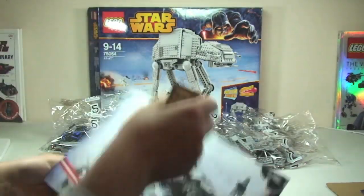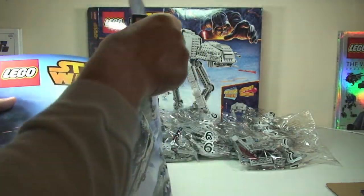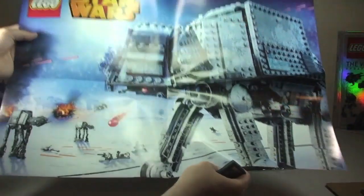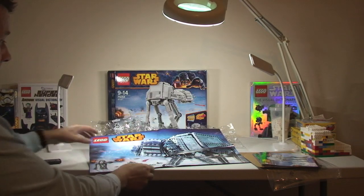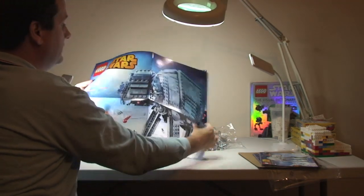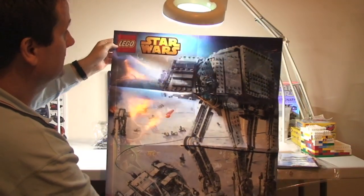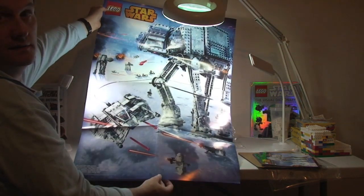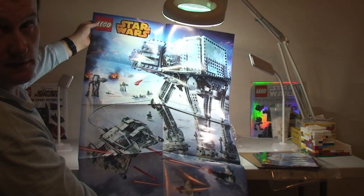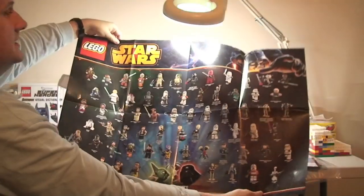On to the poster. It is a very large poster — I'm going to struggle to get this into the camera shot. You can see that's only half of the poster, so I'm going to move the camera back. Hopefully I'll get a bit more of the shot in now. Wow, this is a big poster — awesome looking poster actually. I'm doing it a disservice on this camera shot because it is very difficult to capture.